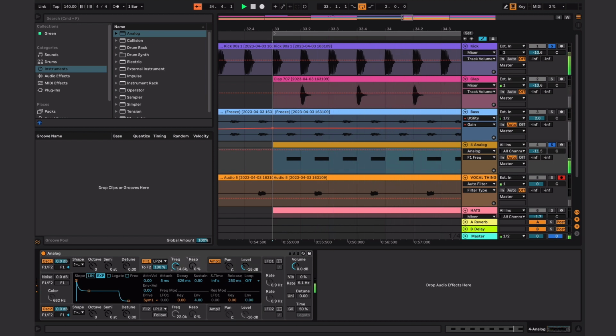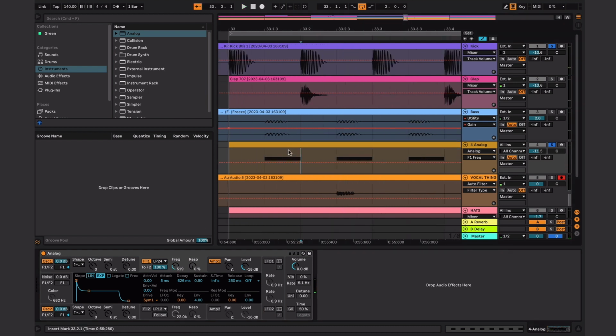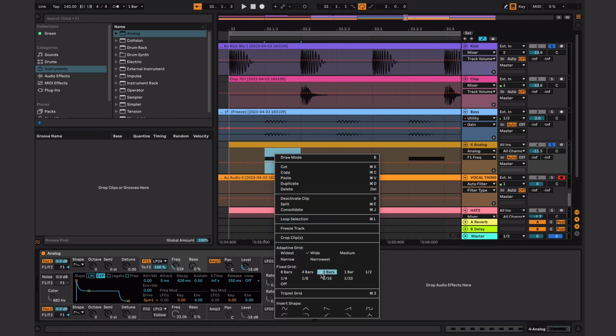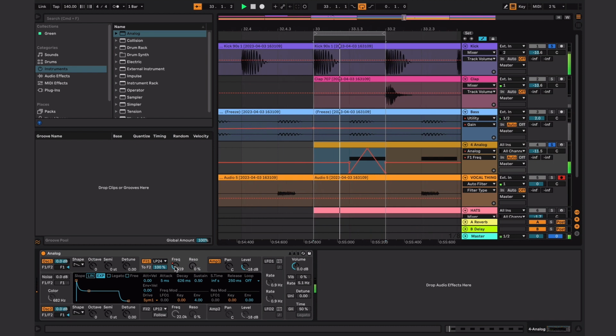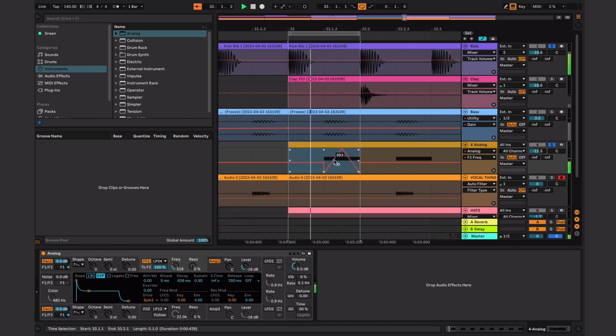Here's the filter, the frequency. So see how it says low pass 24? So this is a low pass filter. Remember low pass from earlier? So let's say at one point you want to automate this filter. So you can highlight this space, right click, look at these shapes. So now you're getting more of a, see how the frequency is changing?